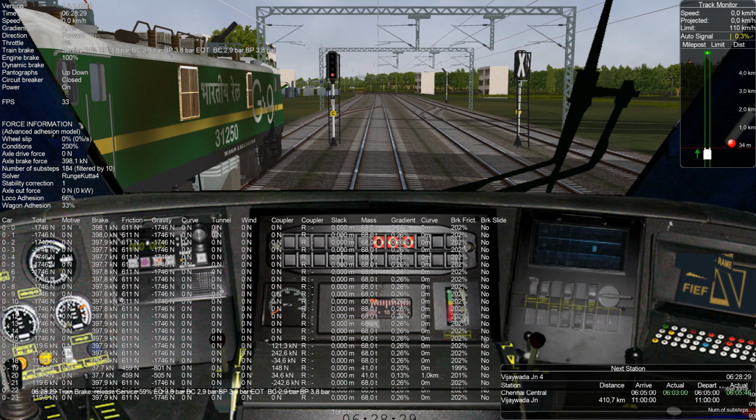Okay, so it has stopped, so I can release the brakes. The engine brake is still on, but I've released the train brakes.